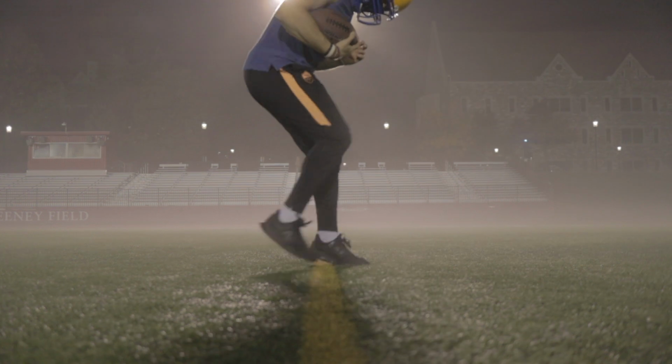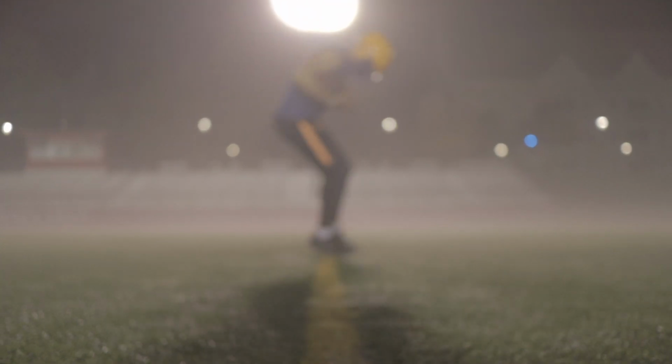So everything just ended up working out, and the lights just framed the shot super well. I could use those for some bokeh, for some close-up shots.